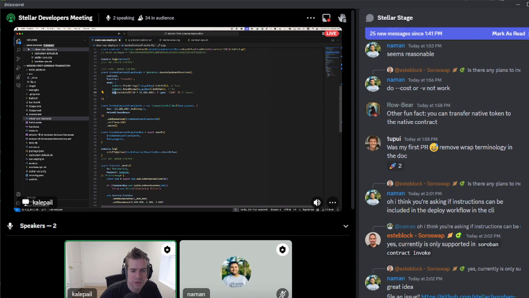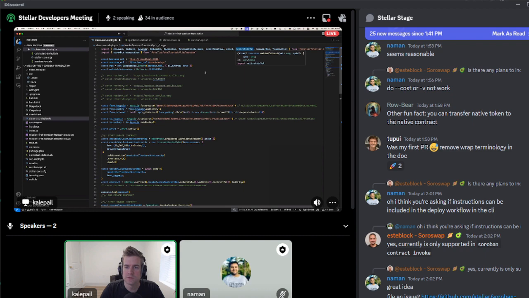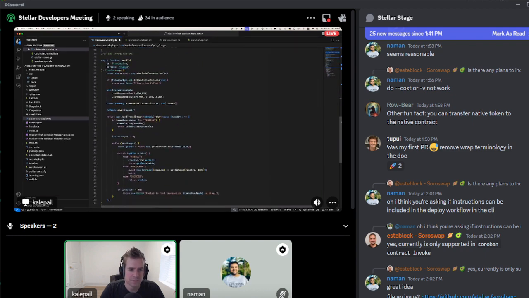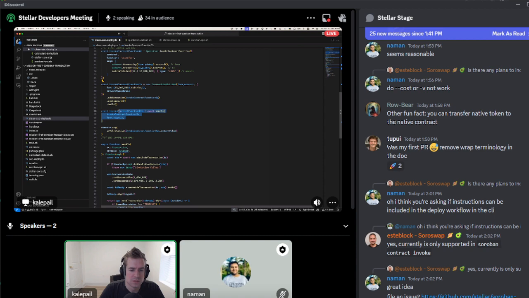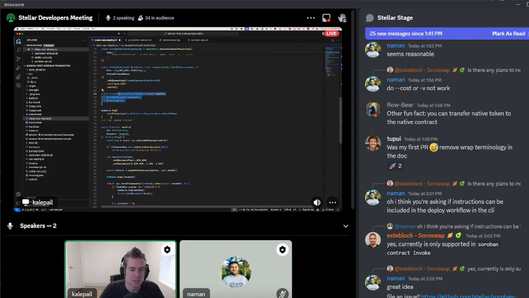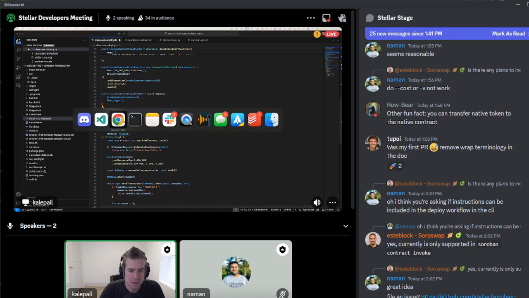This is a nice way to ensure that what we get is this I-128. I don't know how to build a valid ScVal for an I-128, so I just use this nice native ScVal helper method. Sweet. Build that out into this operation, and we do the exact same thing that we did before. We build a really simple transaction, send it to the send transaction, and return our result.